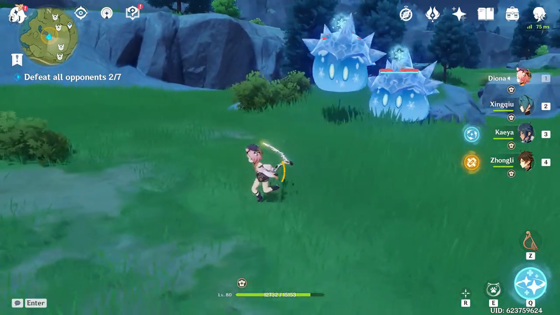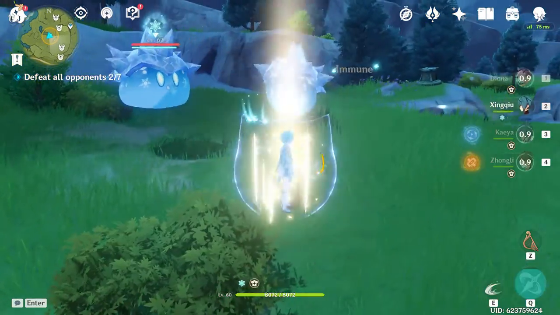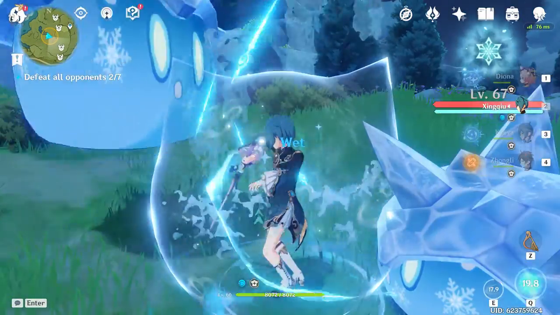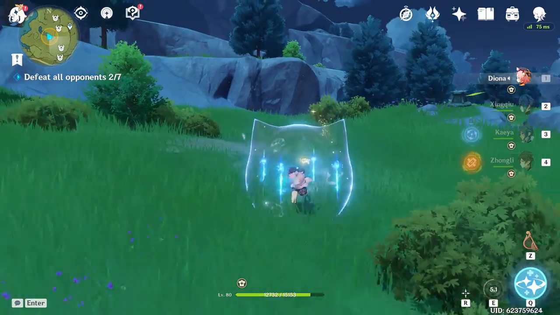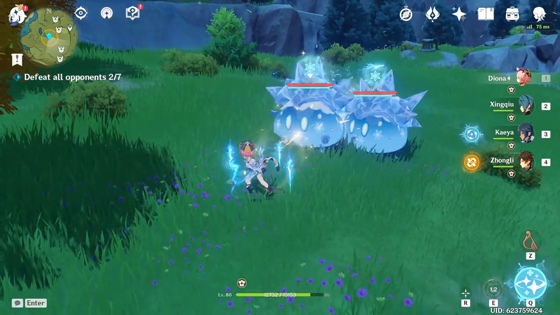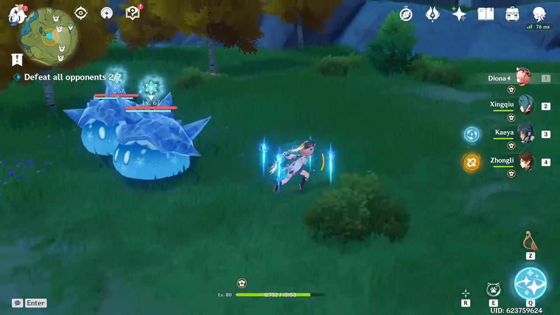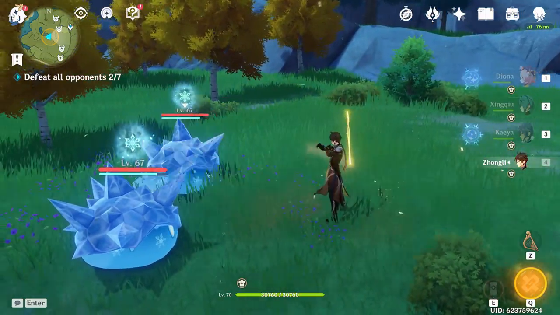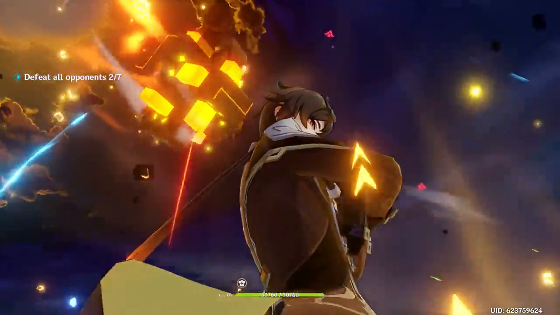Oh, I have to get through your. Oh. Can I do this? Immune. Witness the power of Gua. Could I do this? That's actually working a little bit better. Yeah. Oh, that works very well. Let's try a little bit of this.